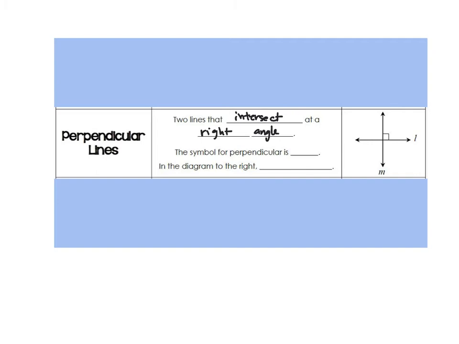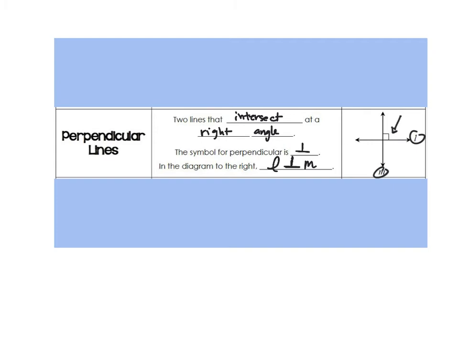All right, the symbol for perpendicular looks literally like an upside down capital T. That's what we mean. We mean it's perpendicular. In the diagram to the right, we have line L. You guys see that? That's this line right here. And then we have line M. You see that right here? And we know they're perpendicular because they make a 90-degree angle. So right between them, we draw that upside down capital T. So that means line L is perpendicular to line M.